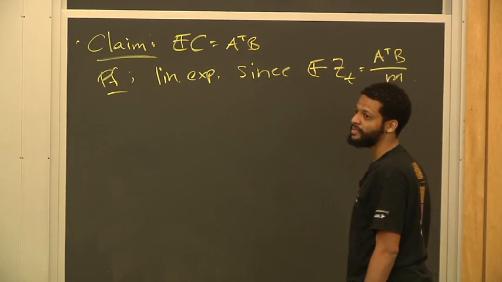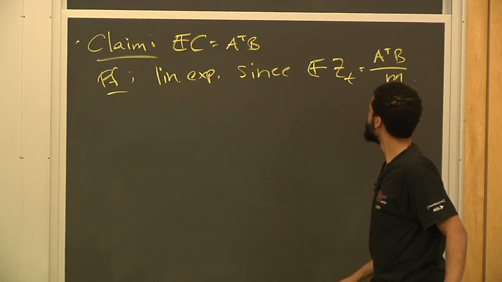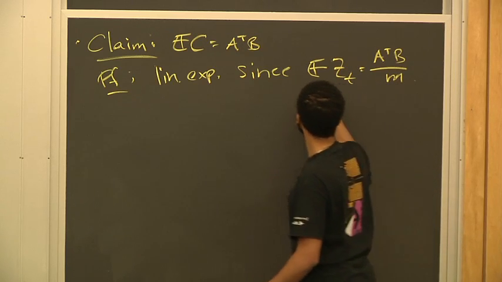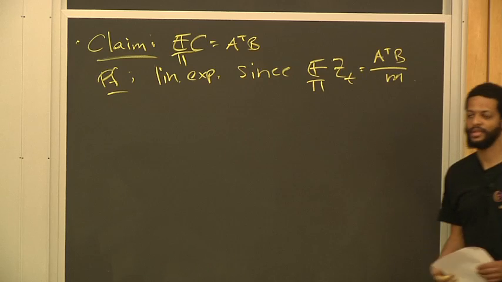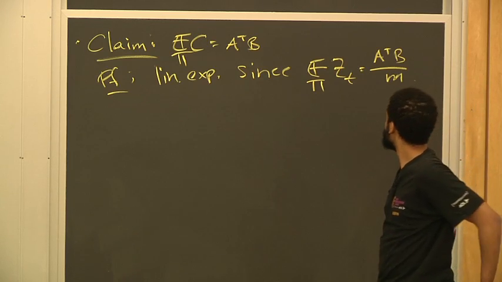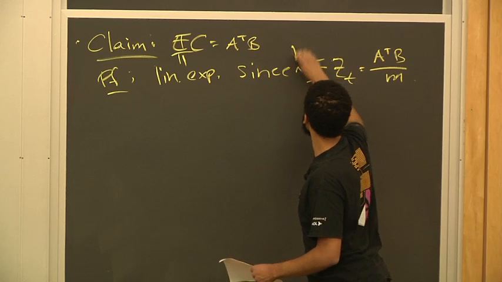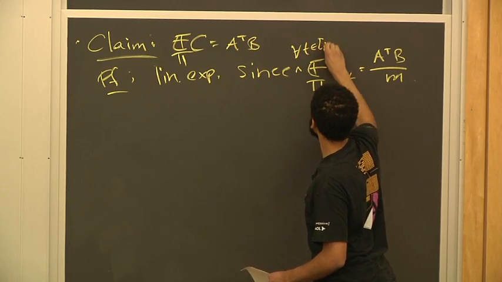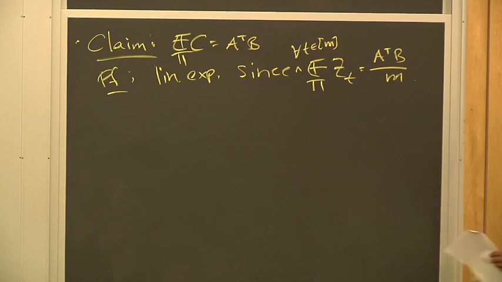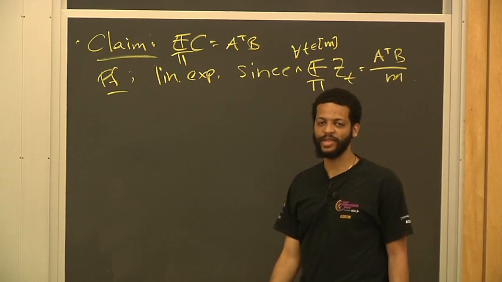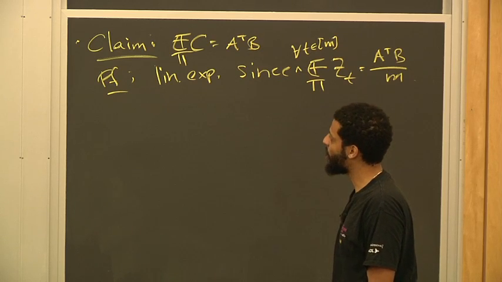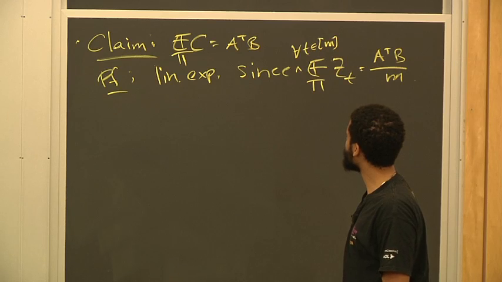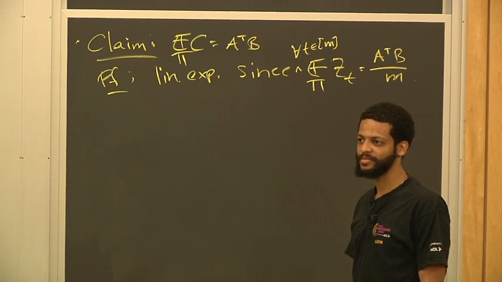That is the expectation over the randomness of pi. So t might be any of the rows. Since for all t between 1 and m this is true, we just use linearity of expectation. That's why I divided by pk, just to get an unbiased estimator. So now I want to argue that this actually gives me something good with good probability.